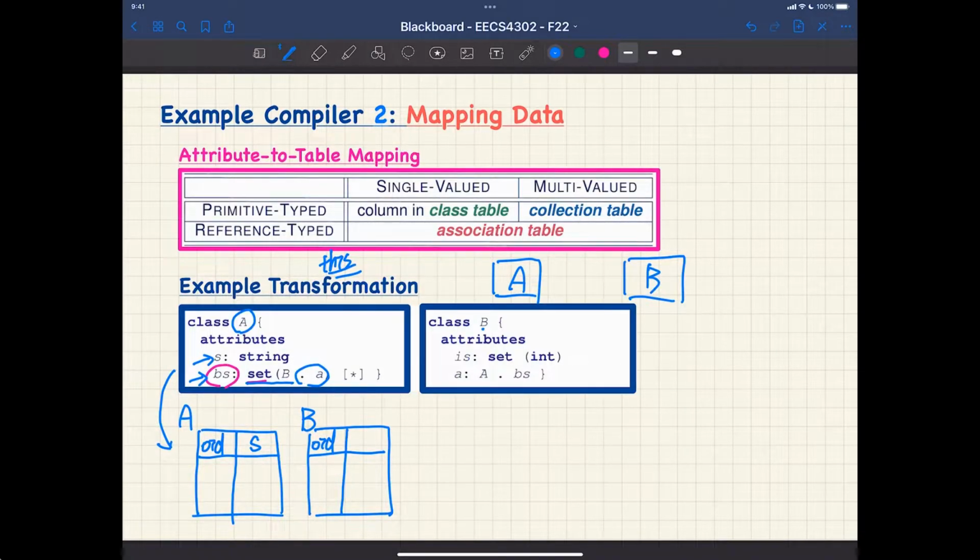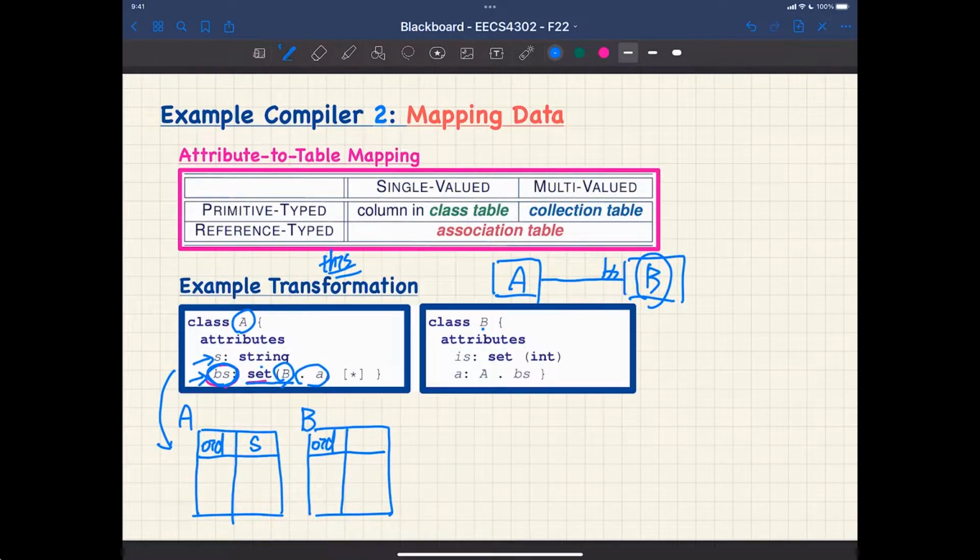Let me show it to you. Here we're saying that A actually got a set of B's, and the name is simply called BS over here.